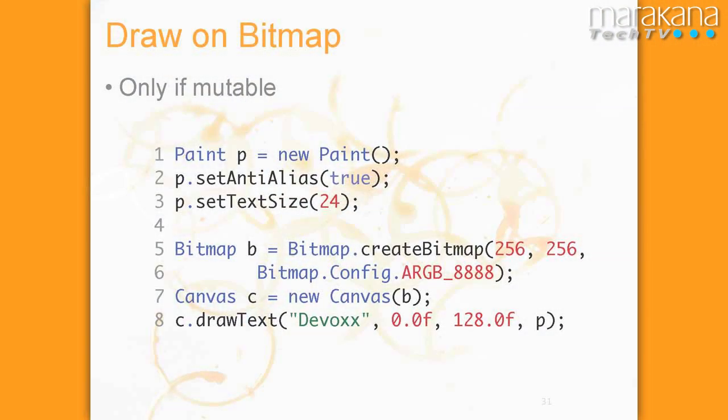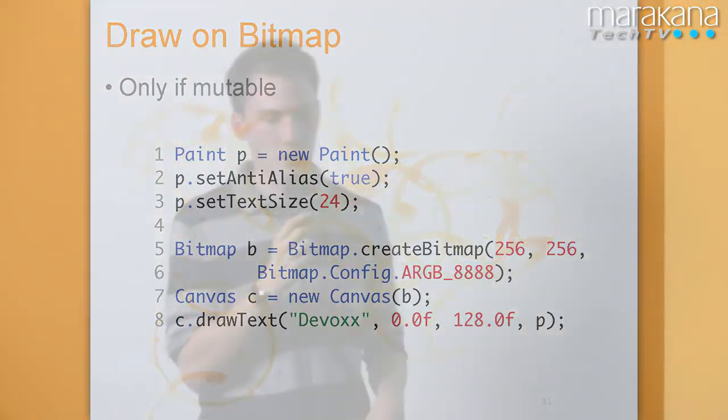And then just a couple of quick examples of how you draw onto off-screen bitmaps. So here, for instance, we're going to draw text into a bitmap, so we just create a paint. We set anti-aliasing, it's very important, otherwise it will look bad. We set the text size, we create a new bitmap that's 256 by 256 pixels, and we choose the configuration ARGB 8888. That's a 32-bit bitmap with transparency. And then to draw on the bitmap, you need a canvas. So you just call new Canvas, and you pass the bitmap that you want to draw onto. And then you can call any method on the canvas, and it will modify the bitmap automatically.